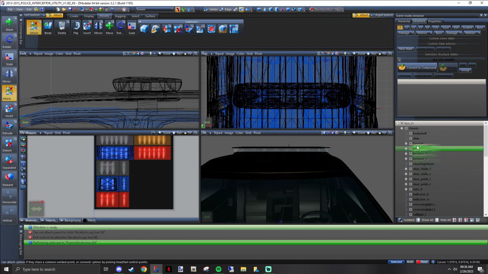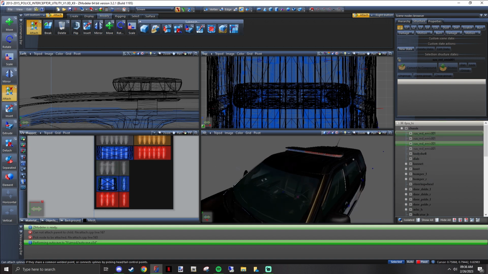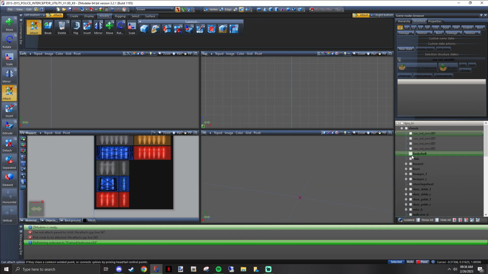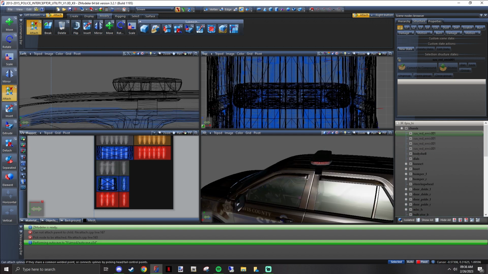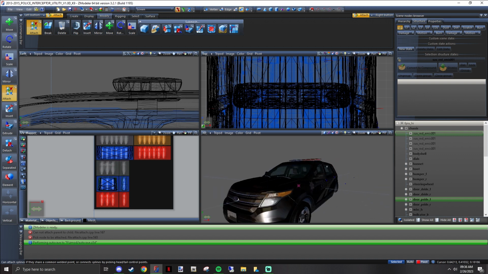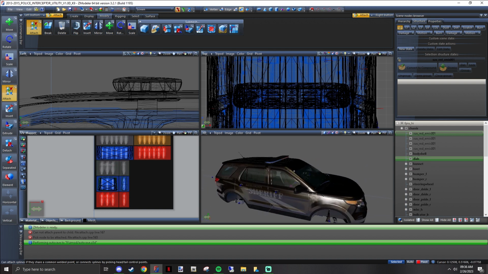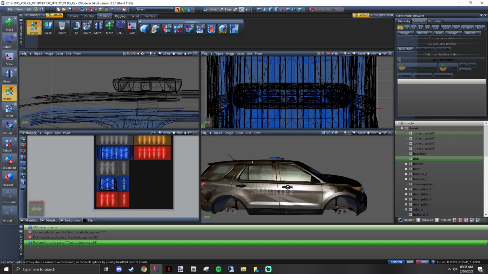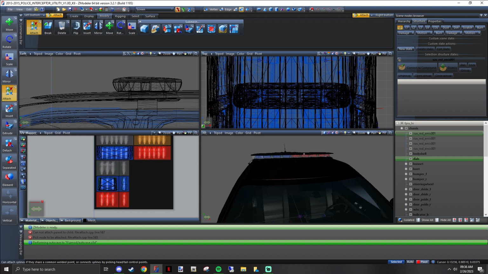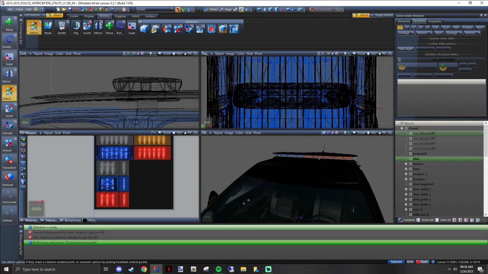Move them to the top. Whenever I make a car, all my lights and emissives are always right under chassis. That way they are above all this car stuff, and I don't have to worry about it. But now, your light bar is a part of the body shell and out of the way, and saving file size, because the less stuff you have in the hierarchy, the better. Okay. If you guys are good on that, go ahead, rewatch the video if you want to get another look at how to change light colors, how to attach things, detach things.